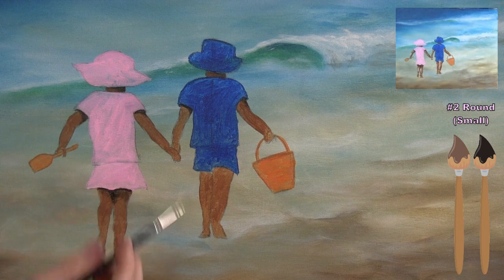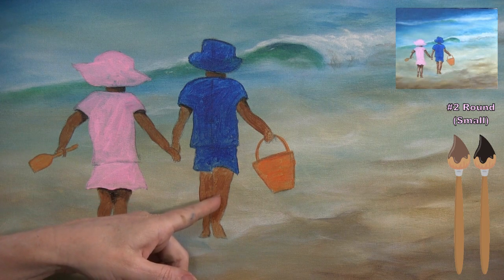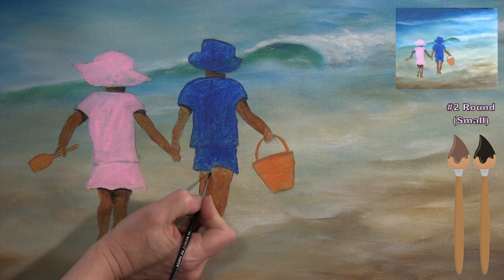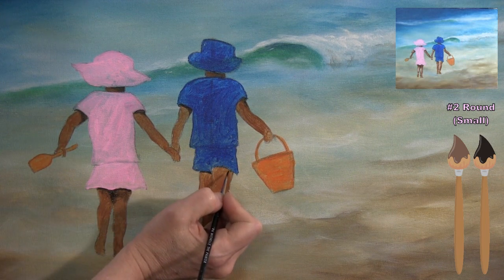Now I'm going to continue my shadows for the rest of the skin. So I'm going to be using more brown than black on the rest of it. I needed shadows underneath his pants. Adding that black and brown mixture on my brush, give myself just a little tiny shadow underneath here. Little tiny. This leg is going to be kind of out towards the viewer.